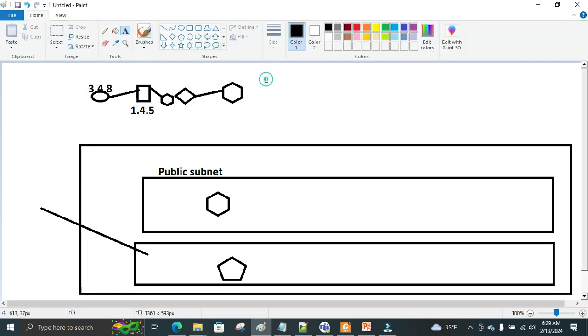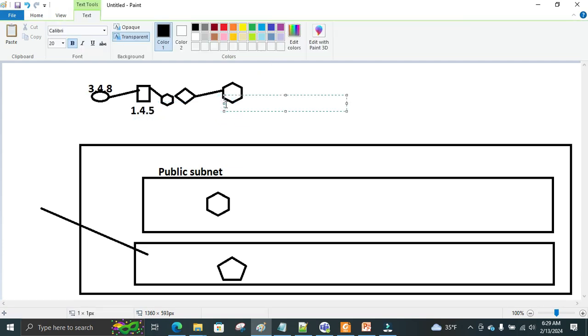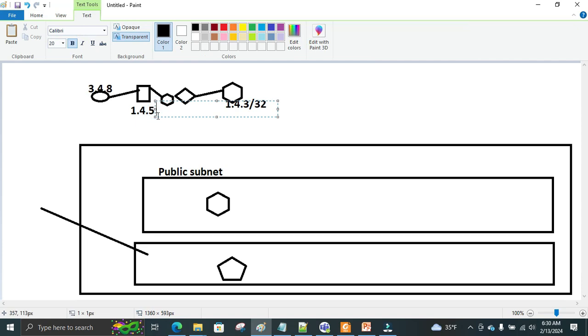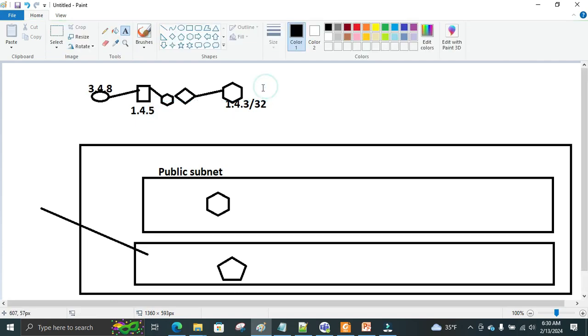This one will have its own IP address, maybe 1.4.3 slash something, slash 16, or no, maybe slash 32, something like that. All of them, all these resources, will have their own IP addresses.